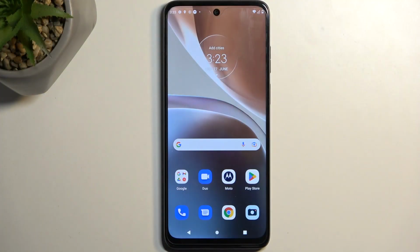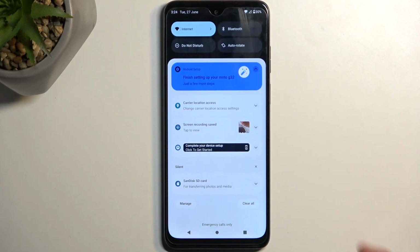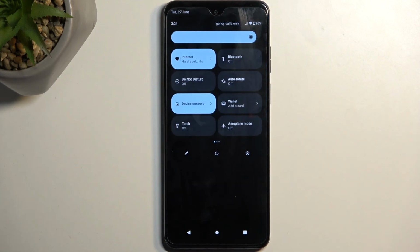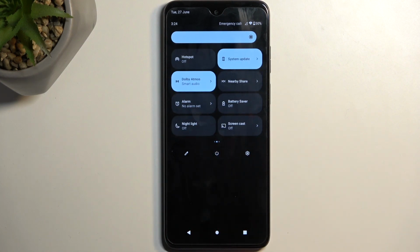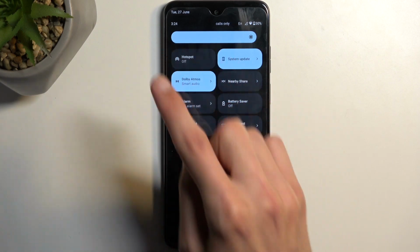So to get started, pull down your toggles by swiping down from the top of your screen and swipe down once again to extend the list of toggles and look for the hotspot toggle. Now if it's not on the first page, you can swipe to the left and this will show you a second page, which is where my toggle is located.